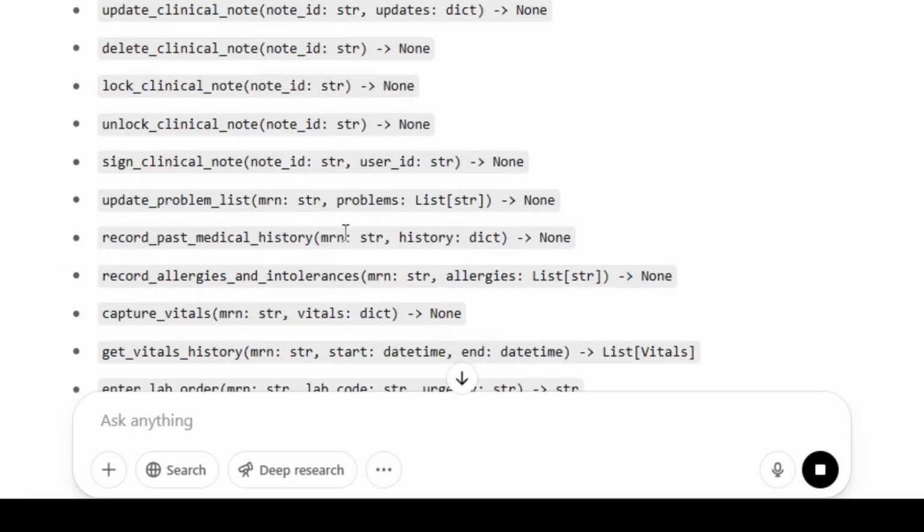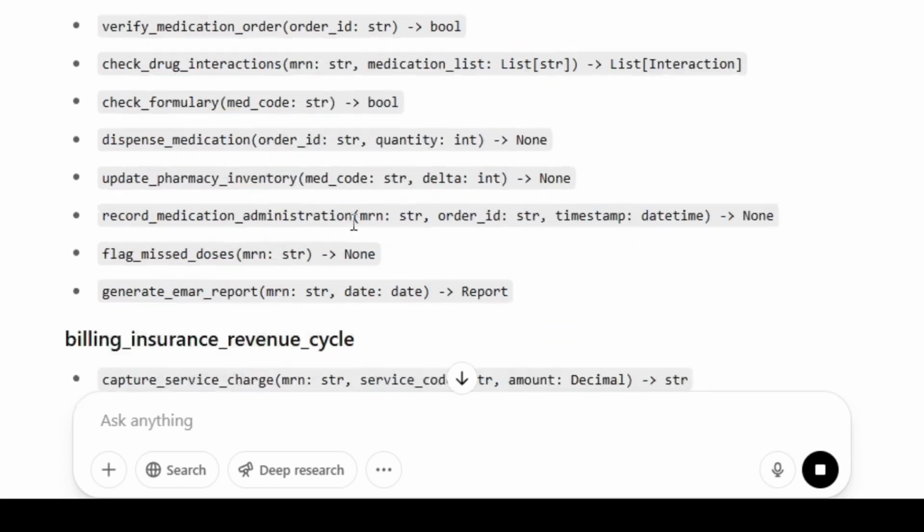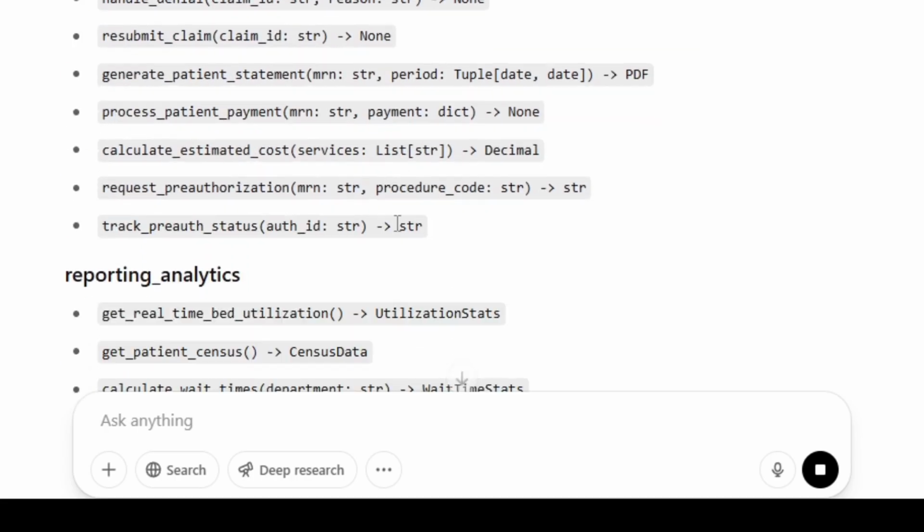Okay, that looks a decent haul we've got here, so fabulous.